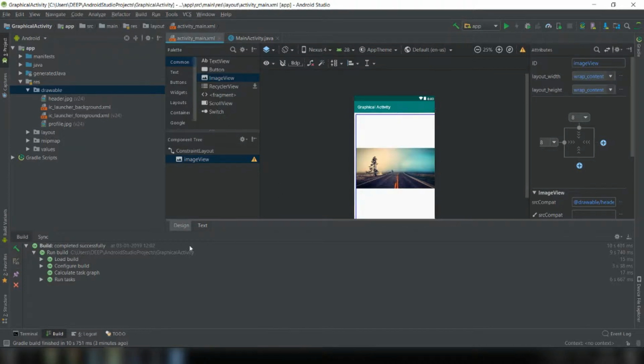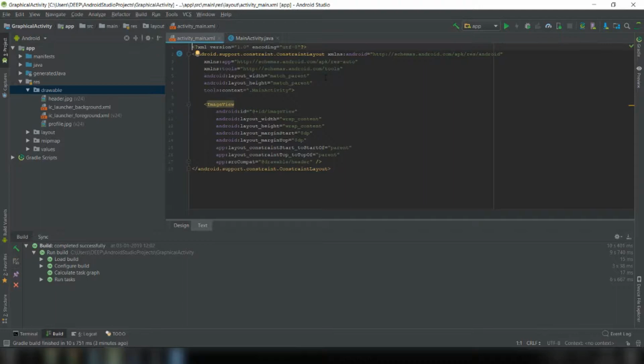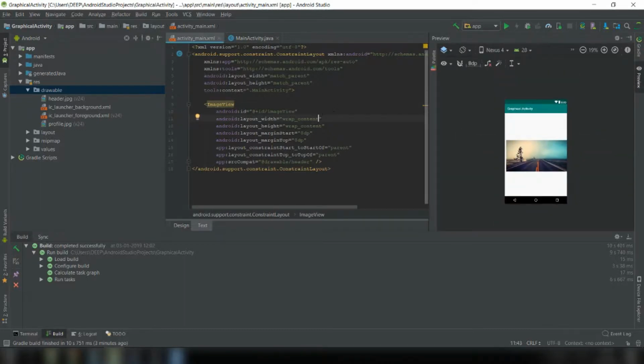Now let's modify it from the text tab. So I would prefer the width to be match parent and height to be 200 dp.